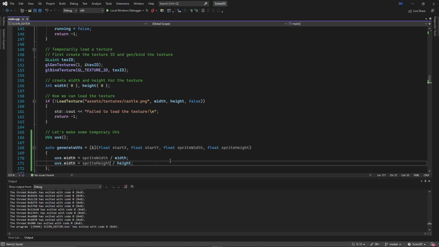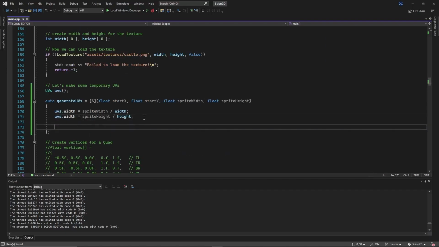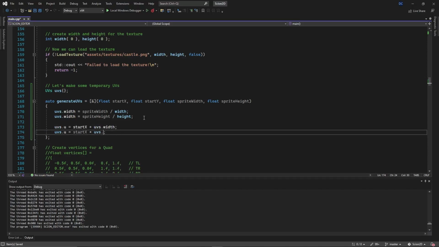Because the width is most likely going to be smaller than the actual width and height, we could put asserts in here to ensure that, but it will give us a value between 0 and 1. And then we can go UVs.U is equal to start X times UVs.width. And we can do the same for V.